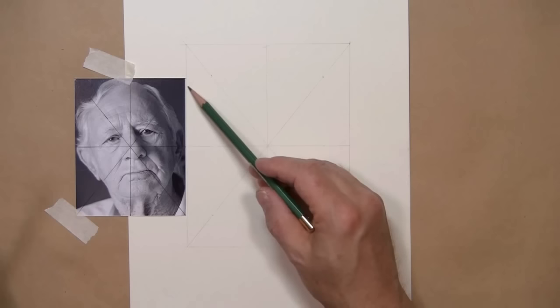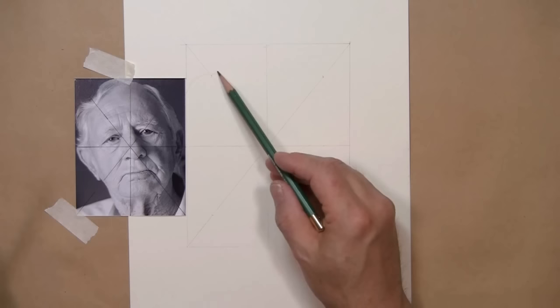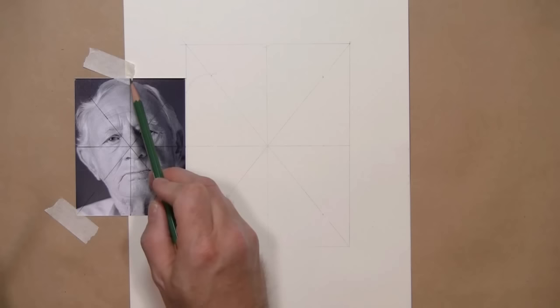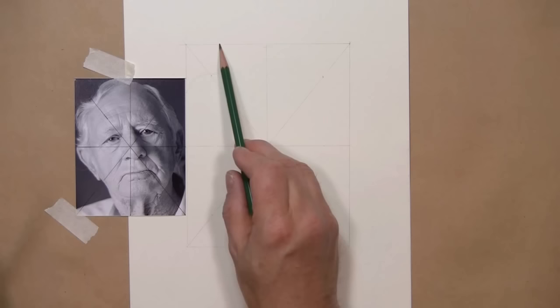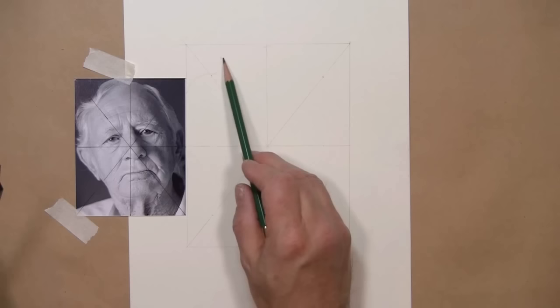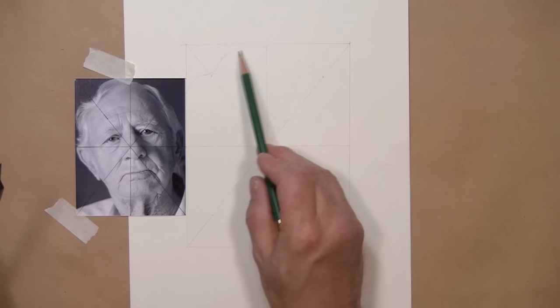So I think that's going to start about right there is where the edge of his hair is. It kind of goes up over here, then it has to go down, right, swoops down by the diagonal line. I want to visually divide that in half, then visually divide this in half over here. That's where that hair starts to come up. Then it swoops down towards the diagonal, then back up again.